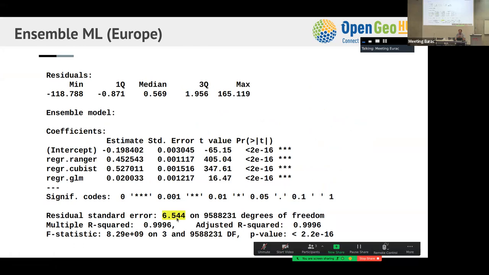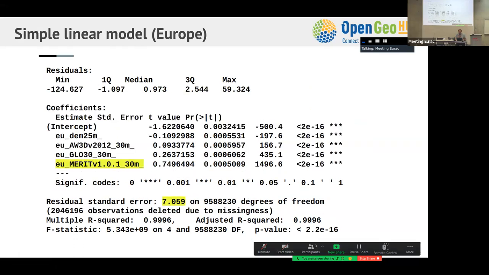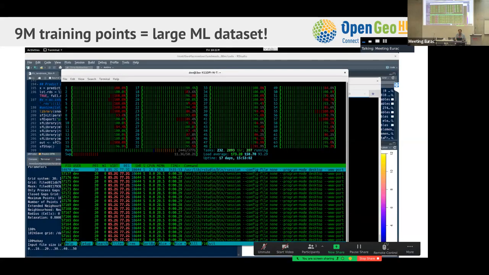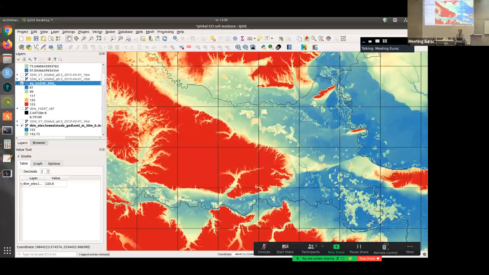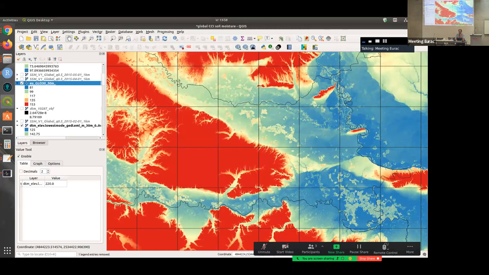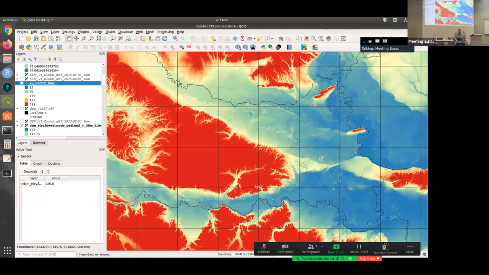It's not too large, but it is still worth it to add that extra modeling to filter out and create an ensemble. It's a large data set, 9 million terrain points, so I ran it with full parallelization on mlr. You can run it fully parallelized. And this is what we get as the difference. This was the original Copernicus you see here, and this is after I ran the machine learning. We managed to remove all this forest, so you see they kind of disappear. It's kind of like a face treatment. Imagine somebody comes with acne or something, and you say, we're going to fix it, no problem.